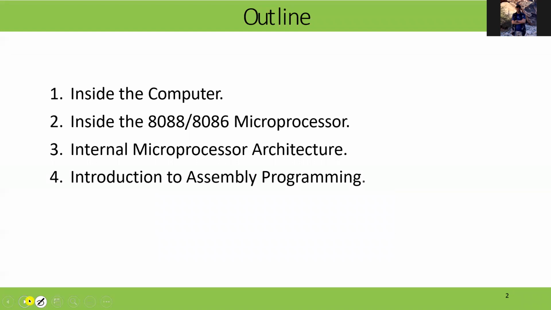So here is basically the outline of this lecture and the next lectures as well. First, we're gonna learn what's inside the computer, basically, the main components, what's the function of each one, how the CPU or the processor is dealing with such a component. Then we're gonna apply this to a specific architecture, which is our main focus of this course, which is 8088 or 8086 microprocessors, from which we're gonna learn their assembly language. Then the internal microprocessor itself.